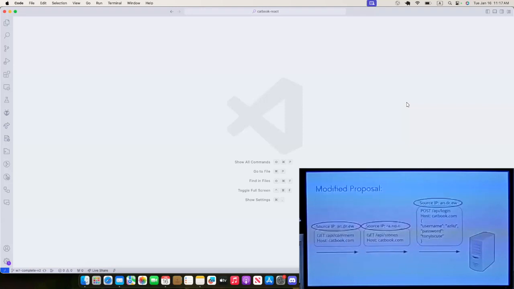Okay. Modify proposal. This time we check the IP address of the request coming in. So if Andrew successfully logs in, then it logs, okay, this IP address is corresponding to Andrew, and he's logged in, and the server just holds on to that information. And then it can check the IP address of the other request coming in and see if it lines up with the IP address of someone who is logged in. Open hands if this works now, closed hands if it's still bad.